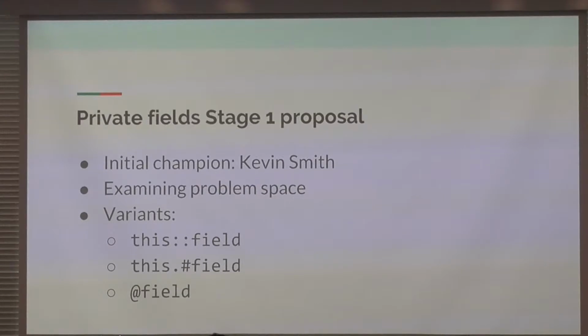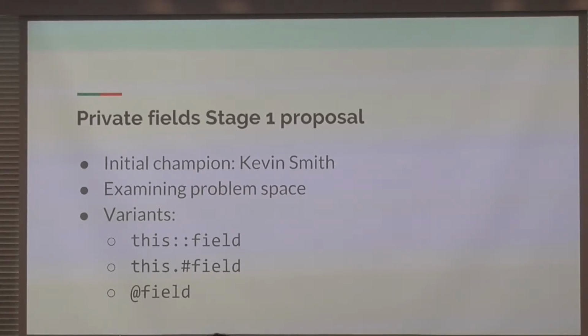The initial champion of the proposal was Kevin Smith. And Kevin actually wrote most of, or the vast majority of the current proposal. He did a really great job, very happy about his work. And so stage 1 is all about examining the problem space. So we looked at many different variants.